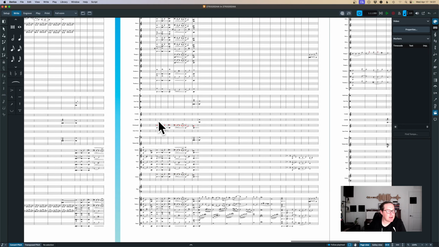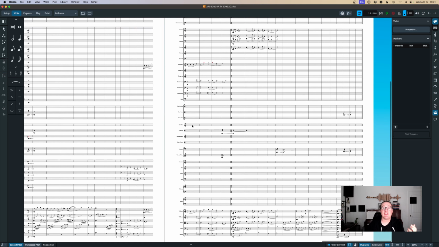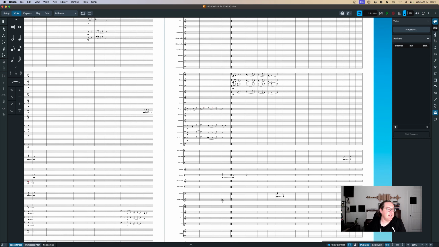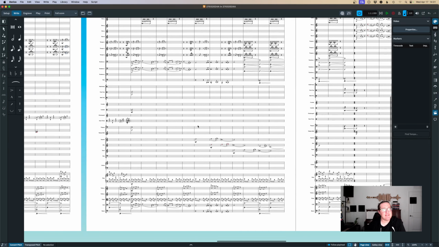I check for ranges. I'm not sure why my glockenspiel is showing as out of range there. I'd have to go look up in my orchestration book exactly how glockenspiel works and how you're supposed to do it. My guess is it's probably supposed to be written with this as an 8va clef, and then you just write it exactly the same as here, but whatever, we can worry about that later. That's the kind of thing that if I were going to have this recorded, I would go fix. I would go double check in Adler to make sure that it was all correct. But the nice thing is then you've got a score.